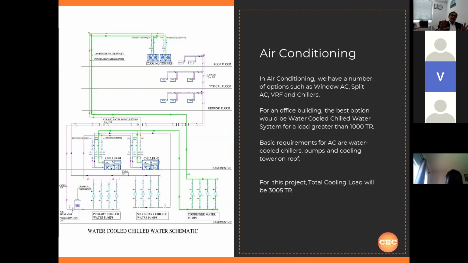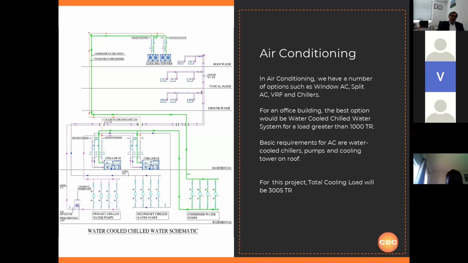For Istanbul climatic condition, we anticipate almost 350 square feet per ton. So looking at the total built-up area of say 55,000 square feet, we are talking about more than 1000 ton as the cooling load. The approximate calculation is about 3000 ton. Now the split units or window ACs available are in the range of about 3 to 5 ton. So we cannot have 1000 units installed on the roof where we have the piping of 1000 units, cabling of 1000 units. It's practically impossible.